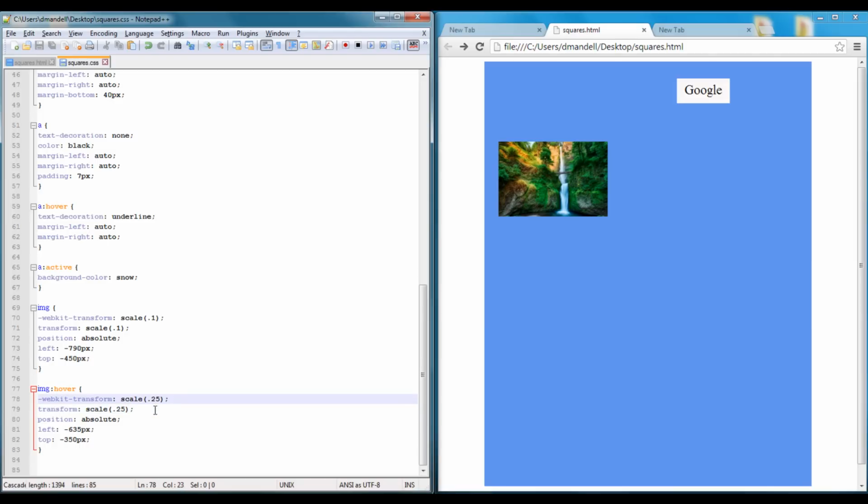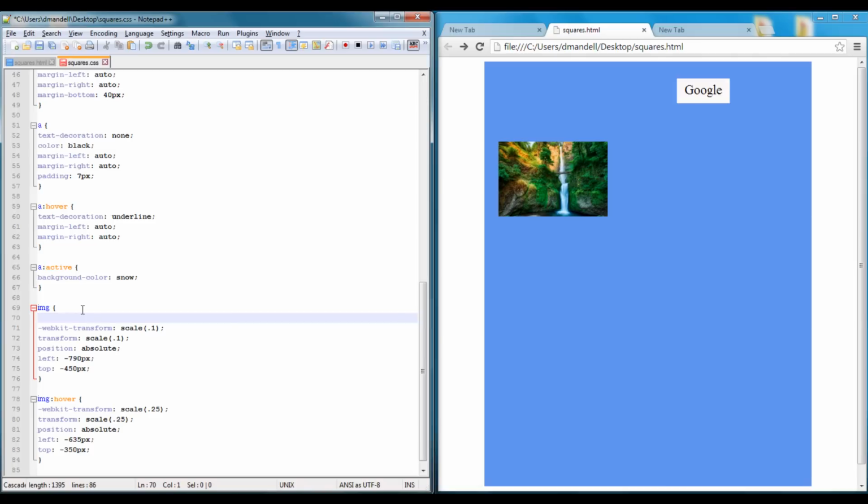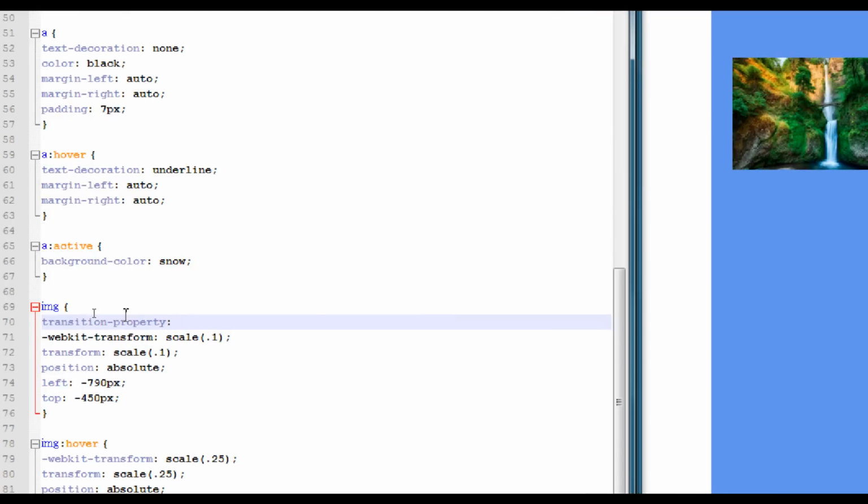However, once again, it would look cooler if we used an animated transition. So I am going to do a couple different transitions. I'm going to use transition property of left, top, and WebKit transform.